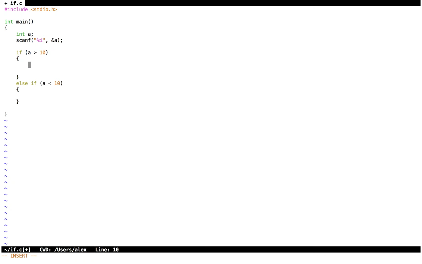So we're going to talk about nested if statements. We can put if statements inside other if statements. So we can say if a is greater than 100, we can have our statement here, or else, which in this case is implicit that a is less than 100.